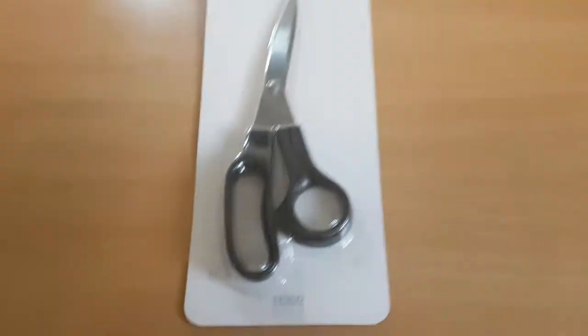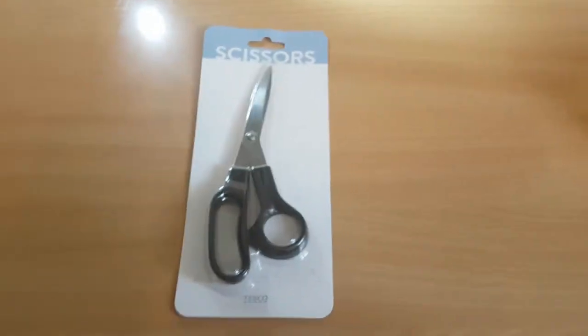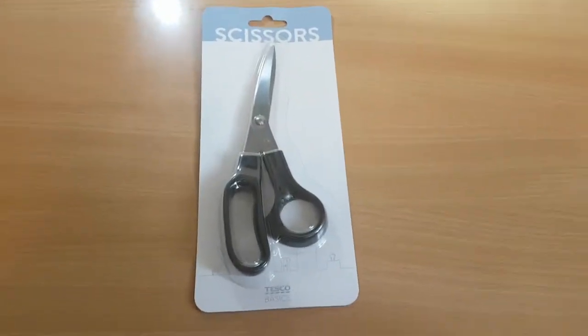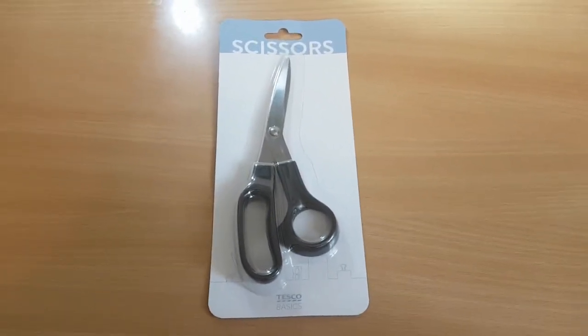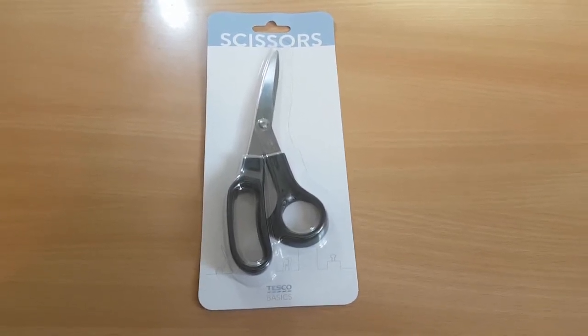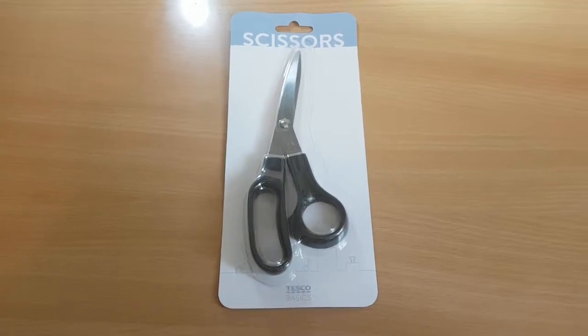One second. Oh, I'm all fingers and thumbs today. Right, move that to one side. Here it is. Okay, like I say, I'm sure some of you have heard of this tool. Some of you may even have been lucky enough to use it. They're not that common, but I tell you what, it is an absolute revelation. As far as I'm concerned, this sort of thing can change your life.